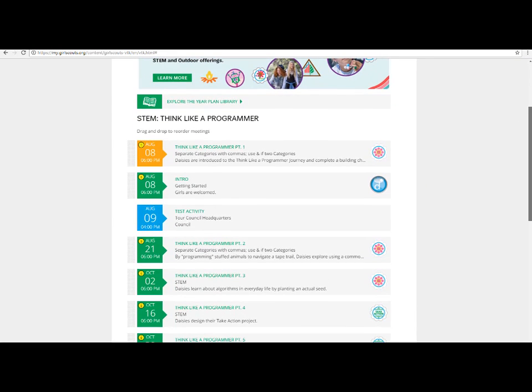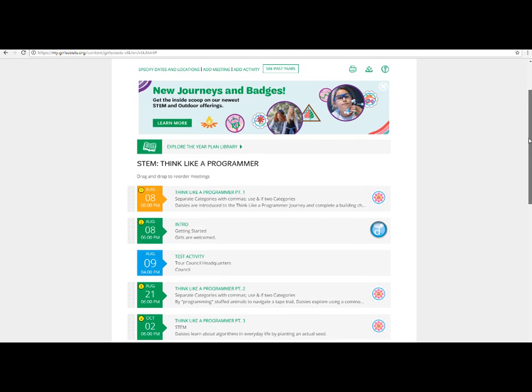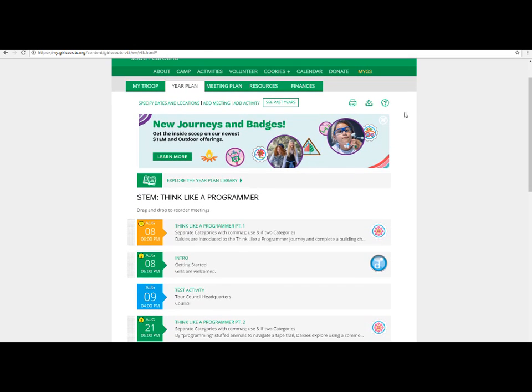And now you can see activities show in blue on the calendar. You can also click on that and it gives you a little bit more detail so you'll be able to see the address.